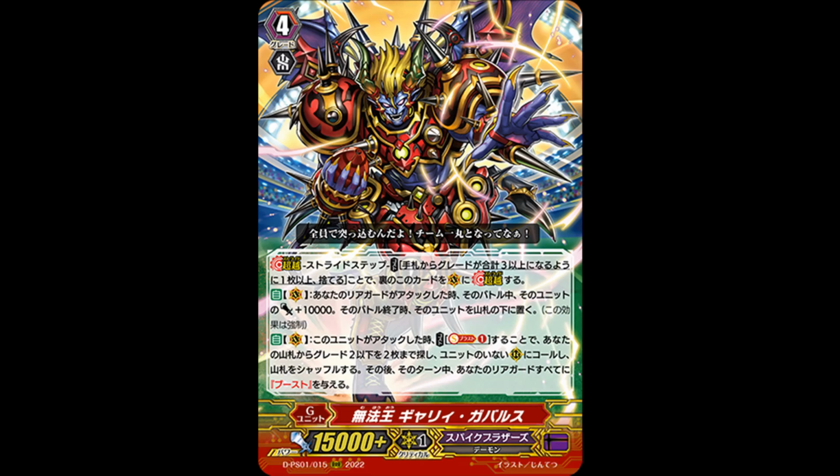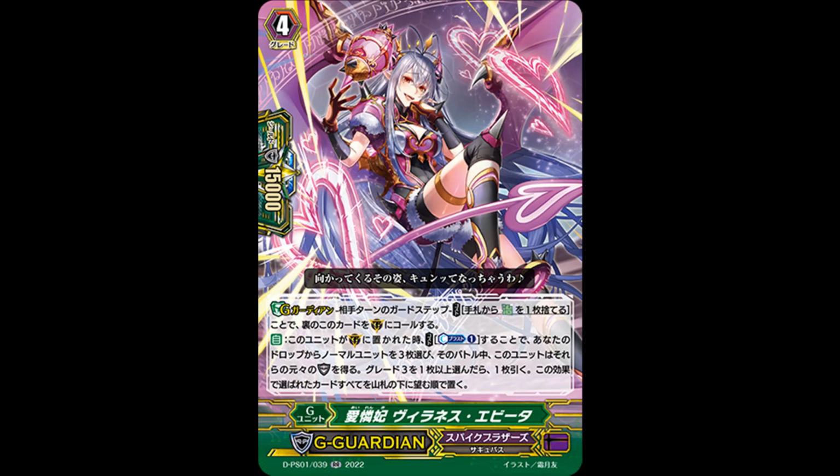where Auto Vanguard, when this card attacks, costs Soul Blast 1, search your deck for 2 greater or less cards and call them to open rearguards. And then of course shuffle your deck, then those rearguards get boosted until the end of turn. Well, first off, this one gives you at least 5 attacks, but not only that, it gives you on place again, which can trigger more Spike Brothers skills to give you even more calls. So another nice option. To the G Guard, Compassion Queen Villainous Evita.